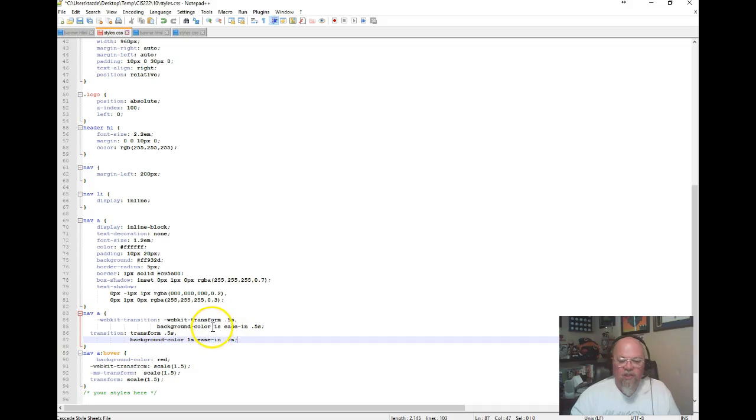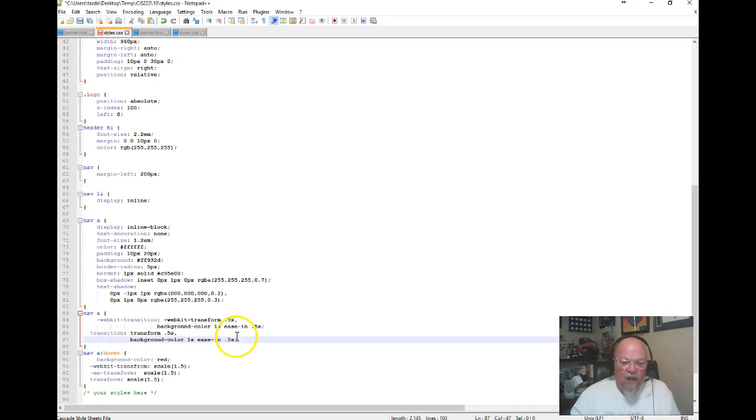Okay, so it says wait 1 second before you do this, and then ease in means basically slowly over 0.5 seconds change the background color. Okay, same thing for the transition. So apparently Chrome, Opera, Safari, those folks haven't accepted the transform or transition style yet. Still an experimental phase for those folks. We have to put the WebKit in front of it.